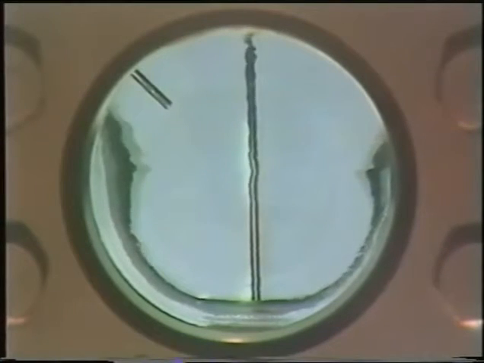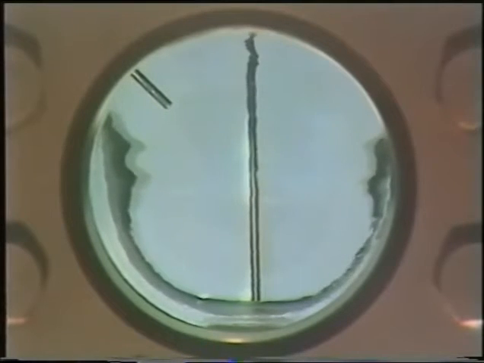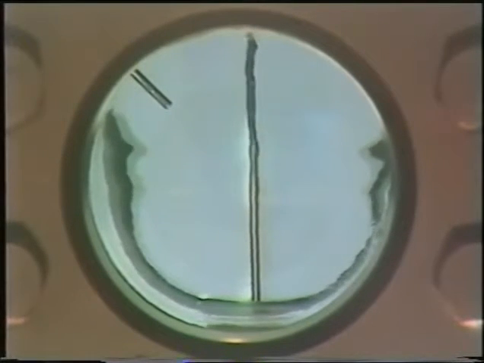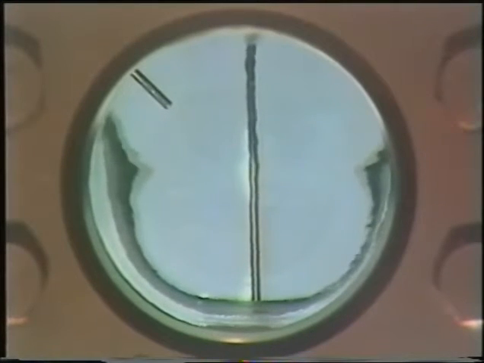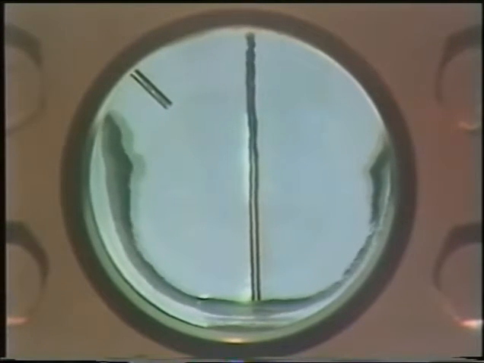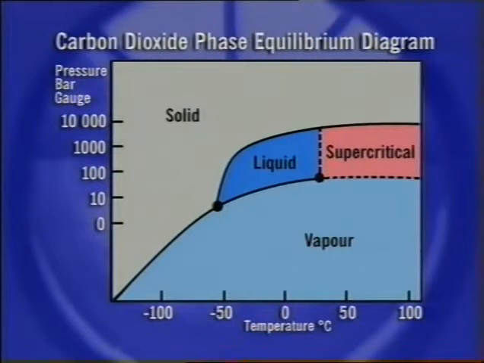The critical density of CO2 is 468 kilograms per cubic meter, which is of the same order as many liquid substances. This is nearly 3 times the density of the CO2 vapor at our starting point, which was 161 kilograms per cubic meter at 15 degrees centigrade and 49.7 bar gauge. After a small further increase in temperature, all the CO2 present in the cell is now in the supercritical phase.